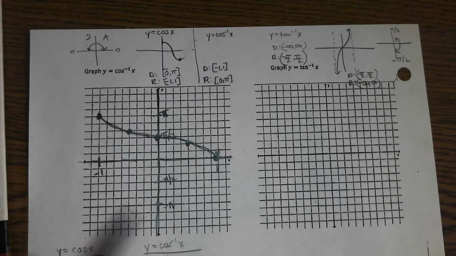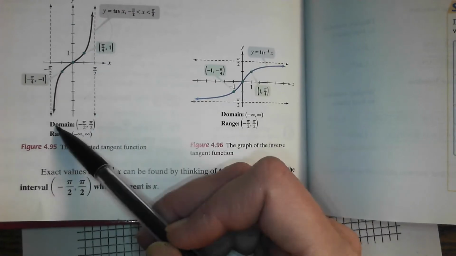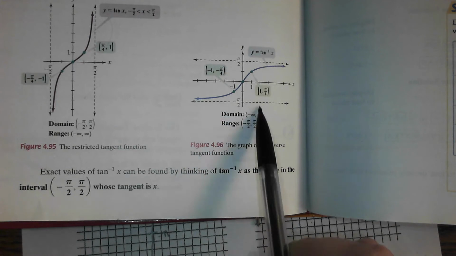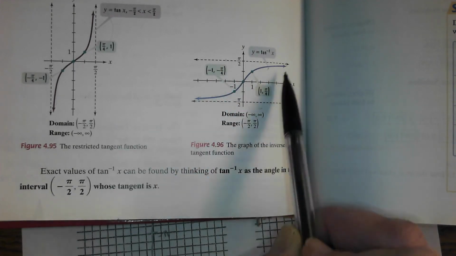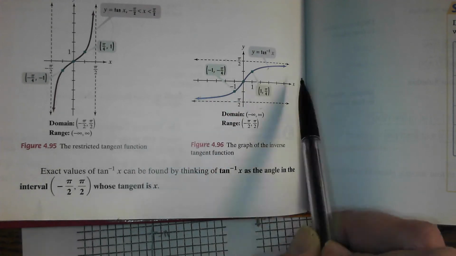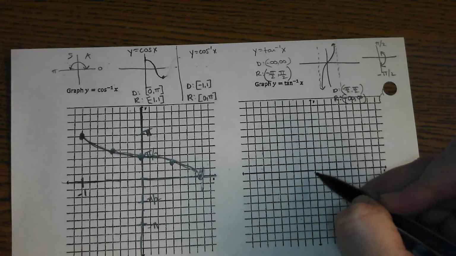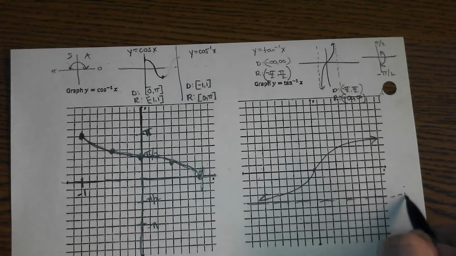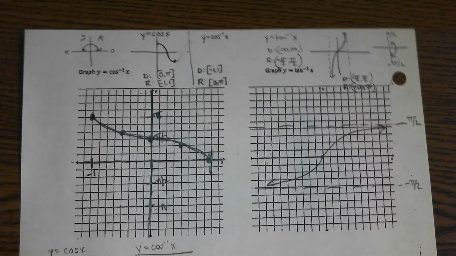So without sketching it again, there's your tangent function that we're looking at. There's your inverse tangent function with all those points flip-flopped. See how your range is between negative pi over 2 and positive pi over 2? And your domain, this one does have arrows on both ends: negative infinity to positive infinity. Follow? Okay, so it'll look something like that. If you just want to sketch that, you can just put an asymptote at negative pi over 2 and positive pi over 2. I don't even know if that's spaced out right, but just so you get the basic image of it.